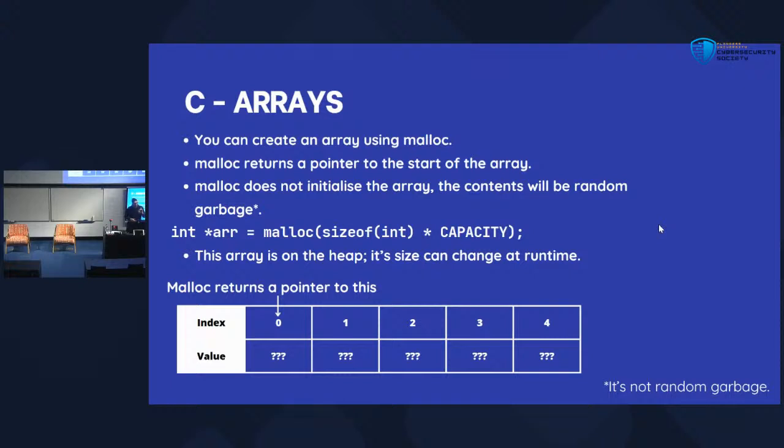It's important to note this is not bounds checked. No arrays in C will actually check if you're accessing out of bounds. If you're writing to memory that you do not have access to, that's fine. C does not care that you're doing that, which again, more job security for us.